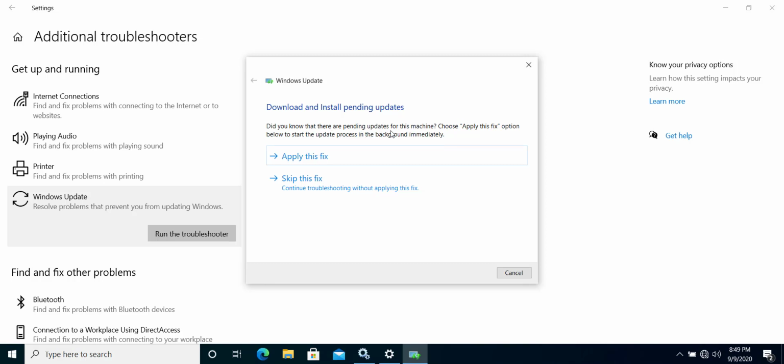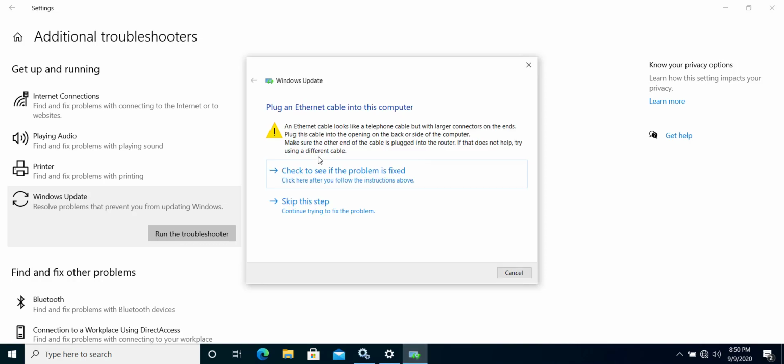So there are pending updates on the machine, and it's suggesting that I apply this fix or skip this fix. I can apply this fix to see if it helps me solve the problem. It's applying this, and as you can see, it says plug an Ethernet cable into this computer, with this warning information.